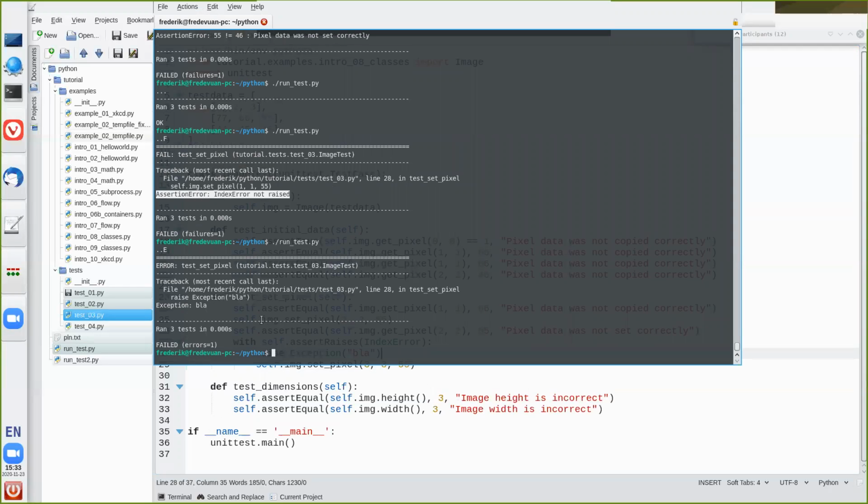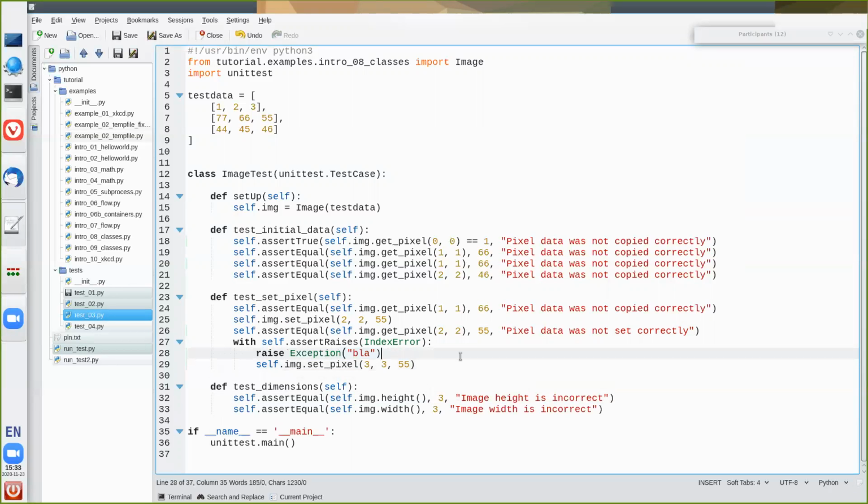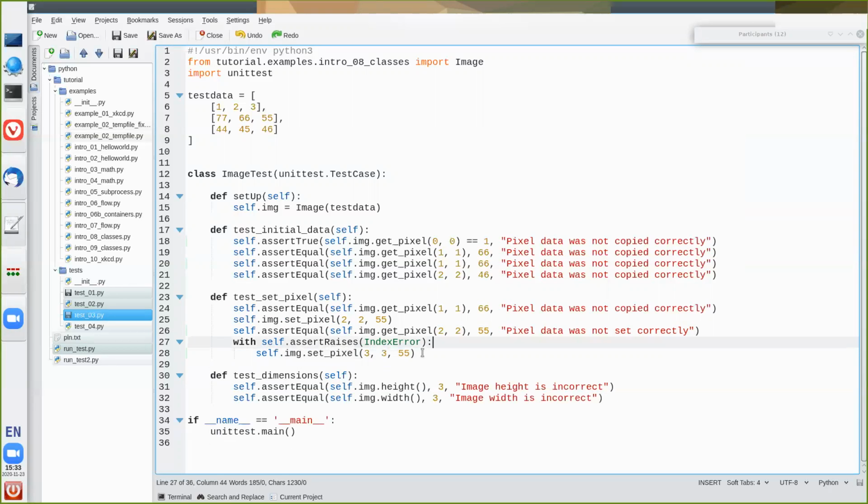Well, then we just get the exception, I guess. So it still fails. So that's also a very useful thing to use here.